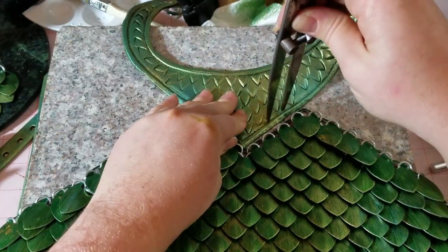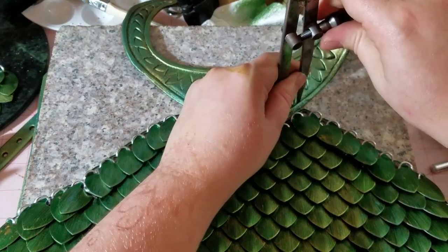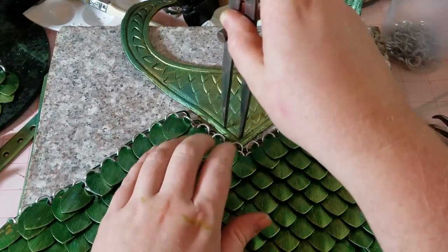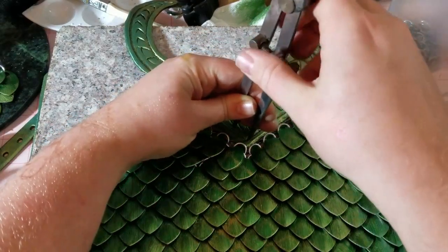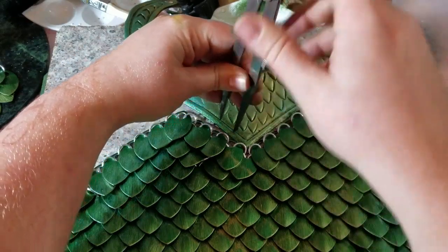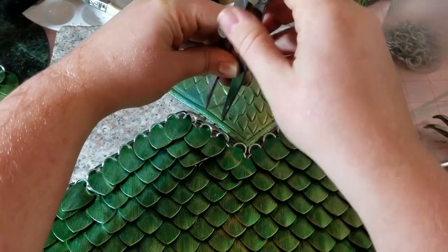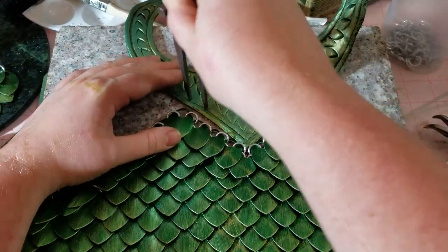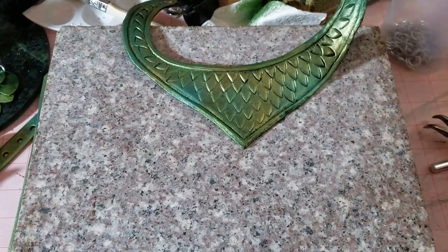There and there. There and there. And there and there. And so it looks like they're actually a little closer together. So there's that one. There's that one. There's that one. And there's that one. Okay, excellent. So now put that over there. I'm going to tuck this off to the side.